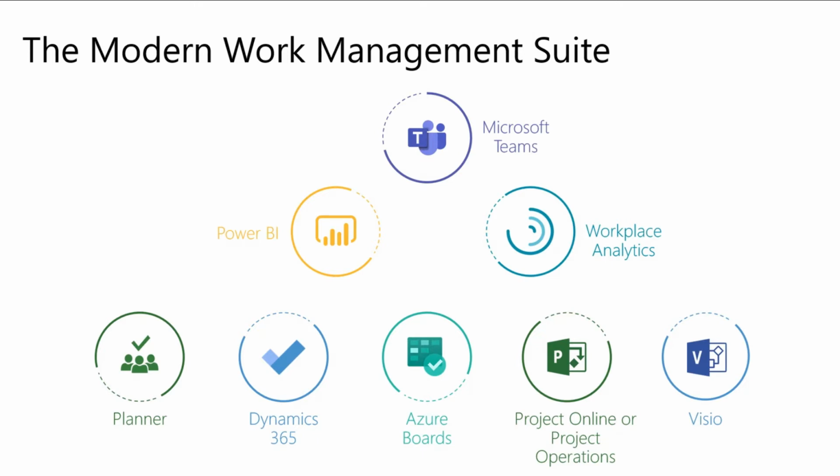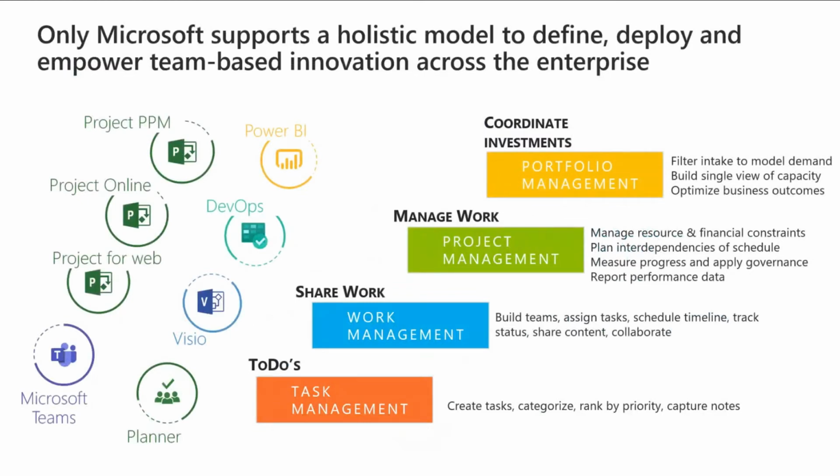If you take all these and you line them up to the MeWork, the WeWork, or the enterprise work, this is typically how it falls, okay? So you have your Planner, your Teams, and again, Teams just for tasks would be down there. I'll show you the next area, which is really my vision and what we see across the organization. But the shared work, people do Visio, they do Project for the Web, lighter weight. The project management part is going to be either DevOps or Project Online, and in there, at that managed work level, project management, should also be Project Operations. I'll make sure we update those slides.